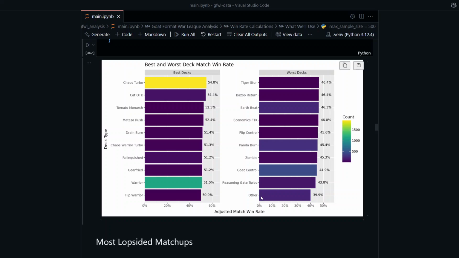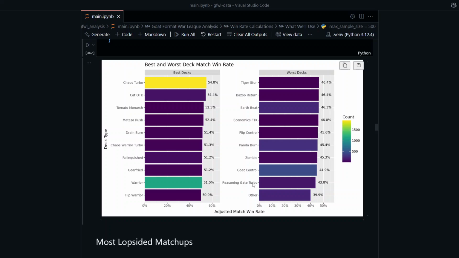Then the worst decks. The number one worst deck is this other category. This is decks that are either not of the deck classes that the deck model knows of, which means basically low sample decks that don't top many tournaments. Those kinds of decks. This is like the empty jar, the heavy slump kind of decks, the obscure, mishmash type of decks.